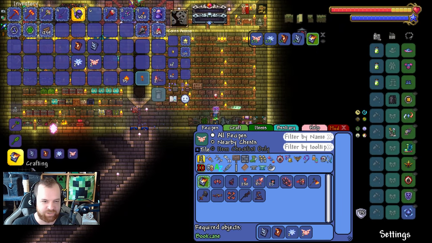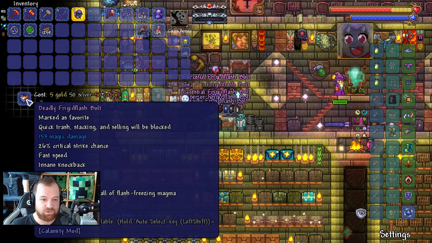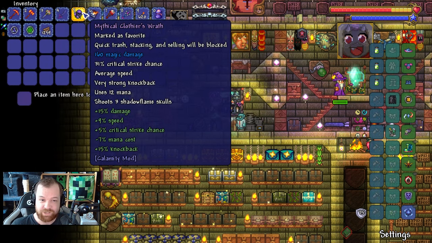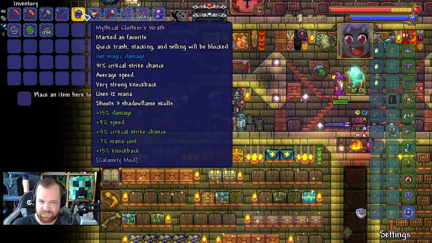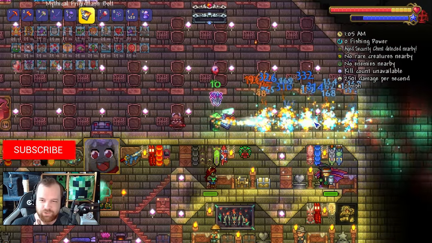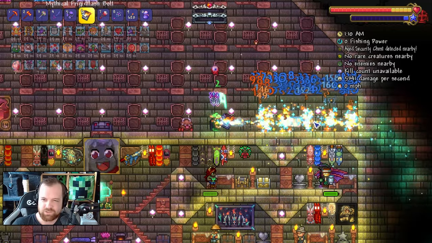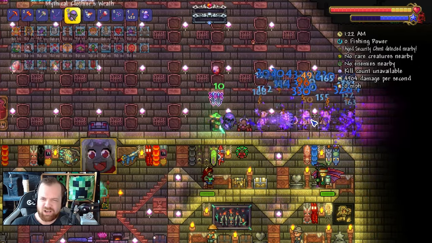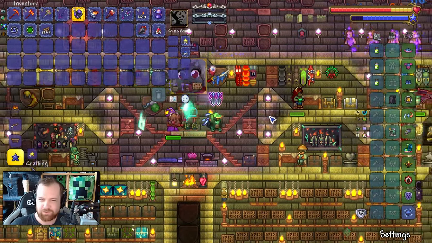Okay, ladies and gentlemen, there it is, the frigid flash bolt. Needless to say, it's going to be mythical or bust, my friends. There it is, 100. What, these do an identical amount of damage with an identical amount of crit chance. Wow, this thing does use less mana, though. So I guess that's what's going for the frigid flash bolt. Let's see what kind of damage per second we've got going on. 4,200. 5,000? Oh, mama. It's just filth, man. It's utter filth, dude. Wow.